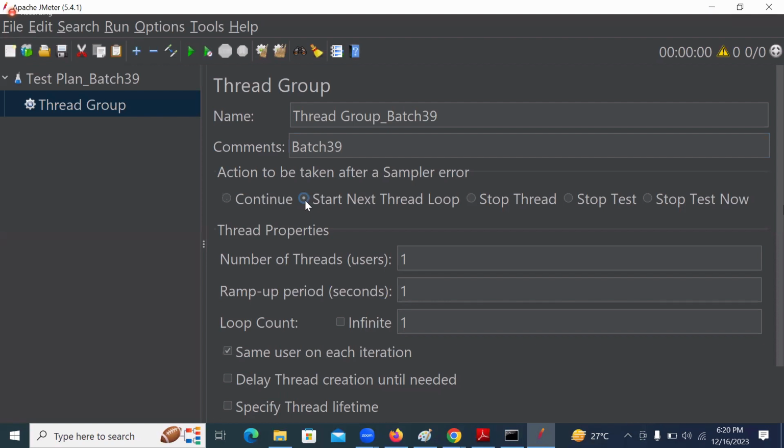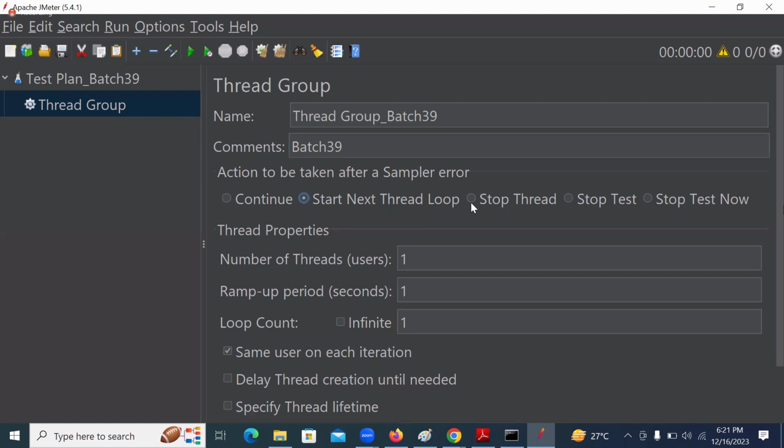Otherwise, it needs to be stopped. It can proceed to execute the next loop, so we can provide different types of loops.